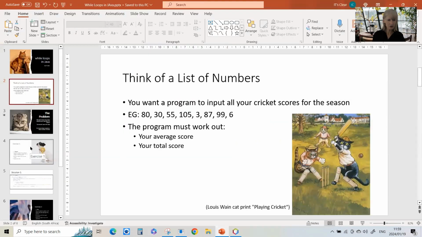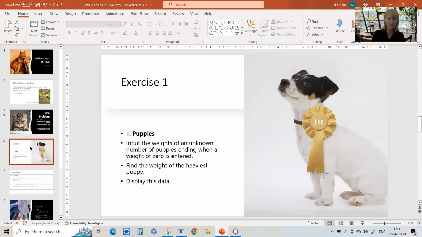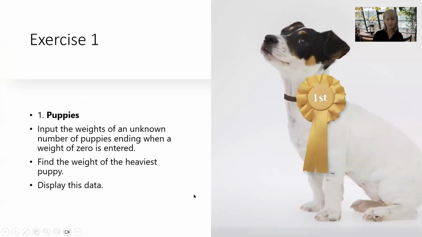So I'm going to show you here. This is for you to work out. The program is called Puppies. It says input the weights of an unknown number of puppies, ending when a weight of 0 is entered. Find the weight of the heaviest puppy and display the data. So you can pause the video now, go and try this out and see if you can remember how to do a while loop.